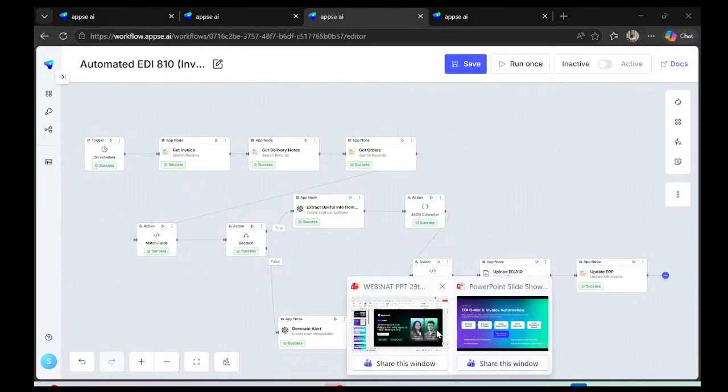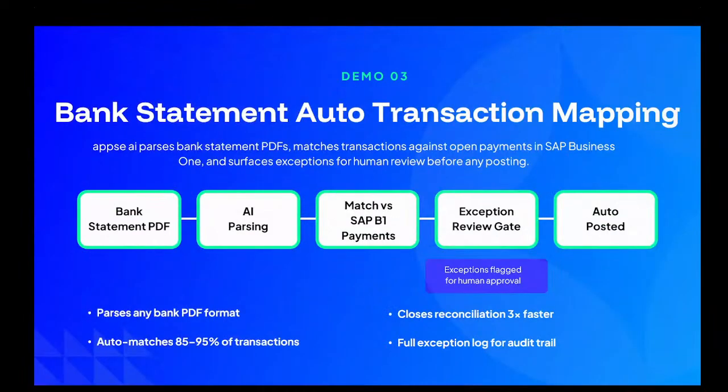Thank you, Shubham. So let's then head towards the third scenario, wherein today we are looking at closing the books and the bank statements. We try to map the bank statements with the transactions. So what happens today is closing the books means eyeballing every bank statement, line by line against the SAP Business One payments, right? One at a time. So it is definitely a difficult and a time-taking task.